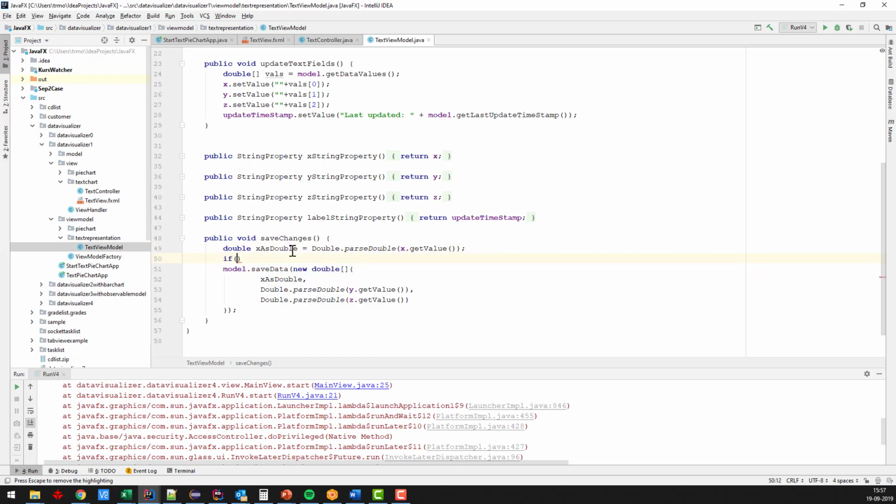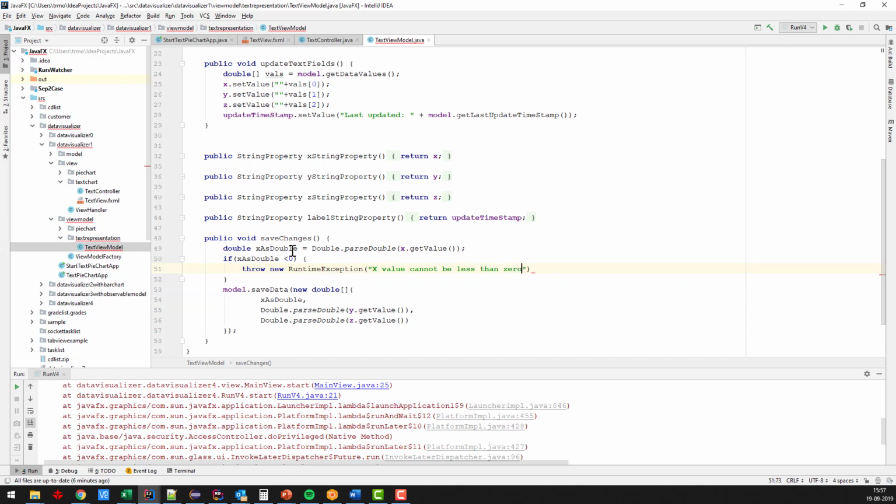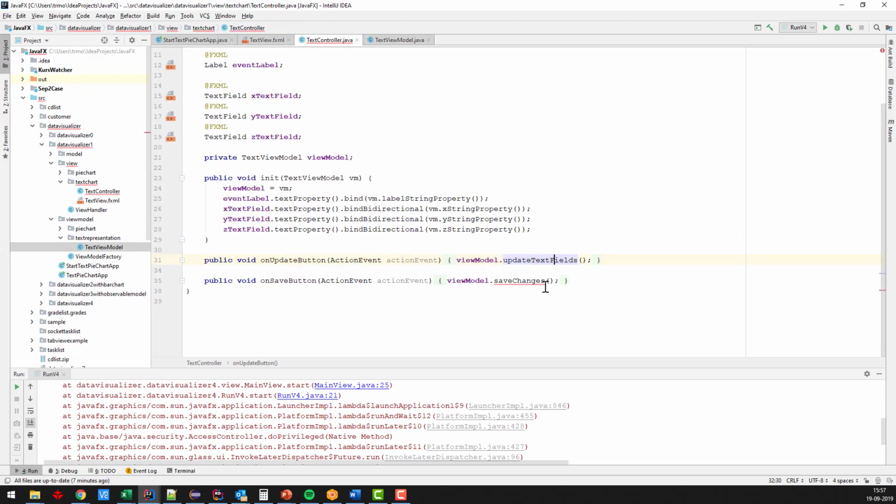I check if x as double is less than 0, then I want to throw new runtime exception. X value cannot be less than 0. Okay, and I will just declare this one to throw exception, because then that means that I have to handle it here.